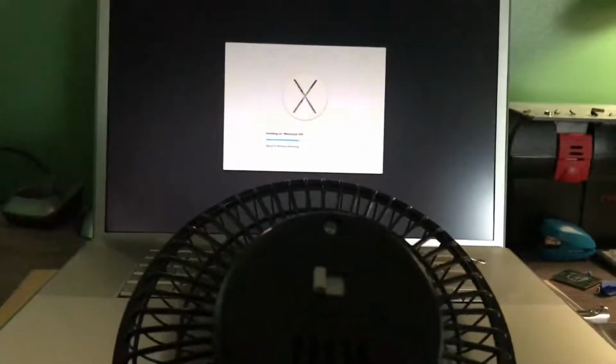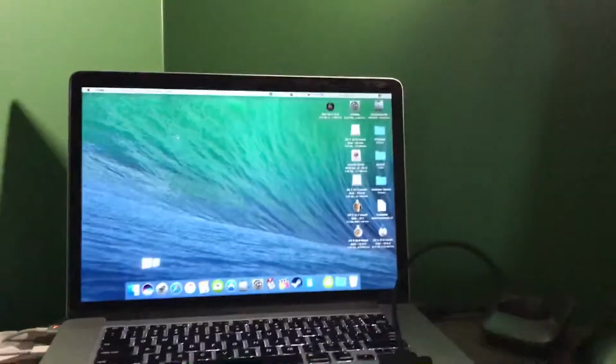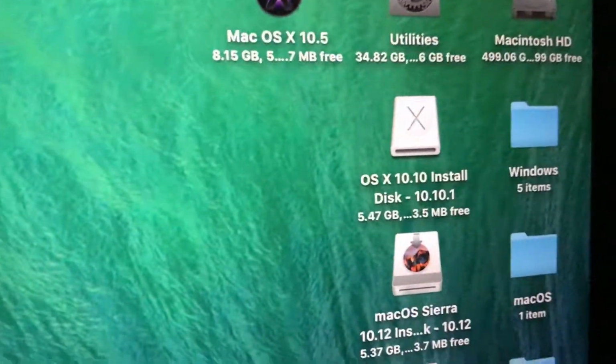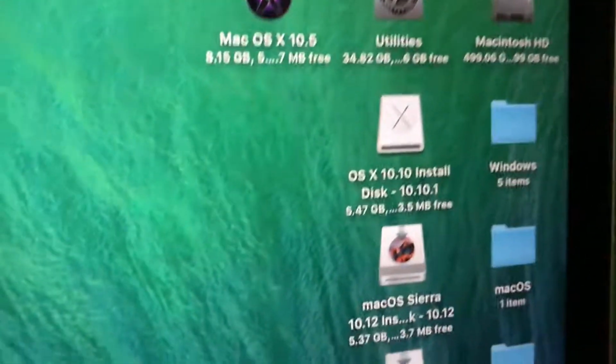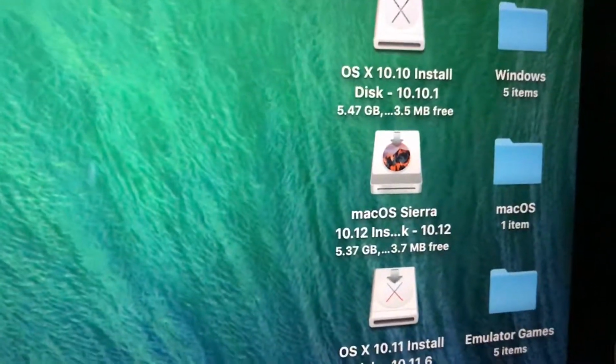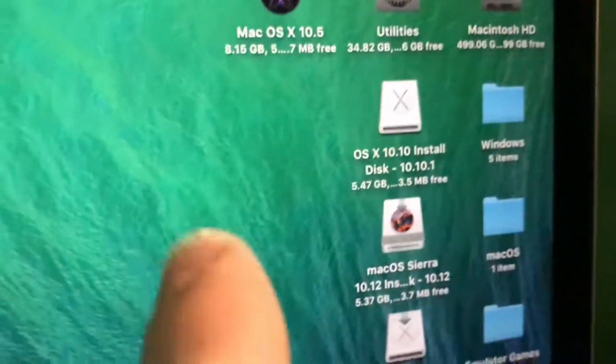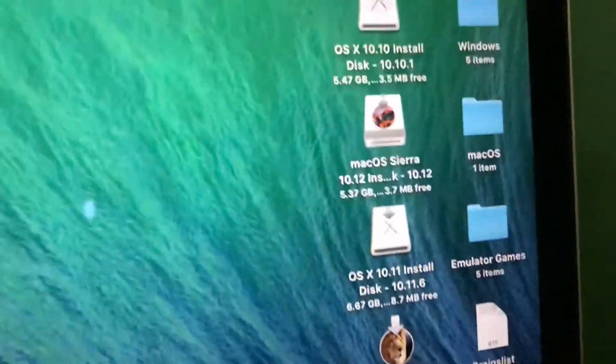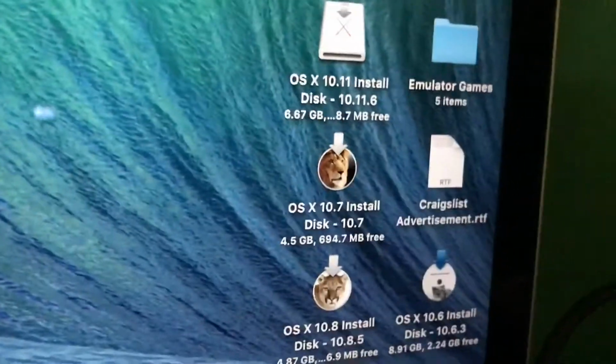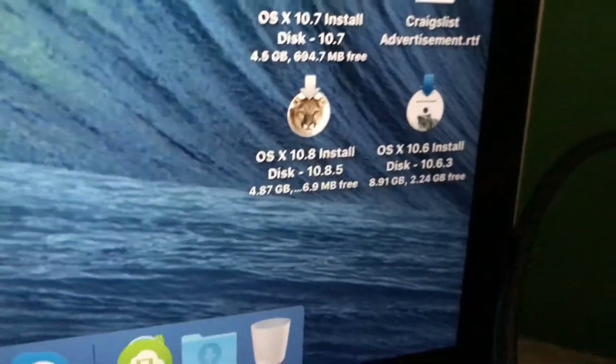But anyway, basically I went ahead and tried every OS on this hard drive and this thumb drive. Here's all my installers. Let me scoot up in my chair a bit, my bad. If you look here on the screen, I have Leopard, I have Yosemite, which I just created a new one. This one did not work. I have a macOS Sierra installer, but this one is just the Apple one. This is not the unsupported tool one. El Capitan, Lion, Mountain Lion, Snow Leopard.